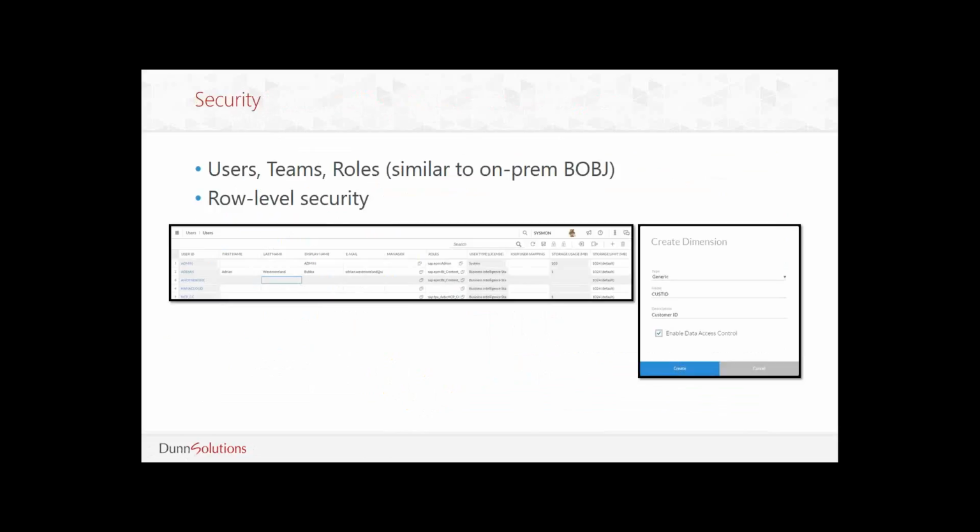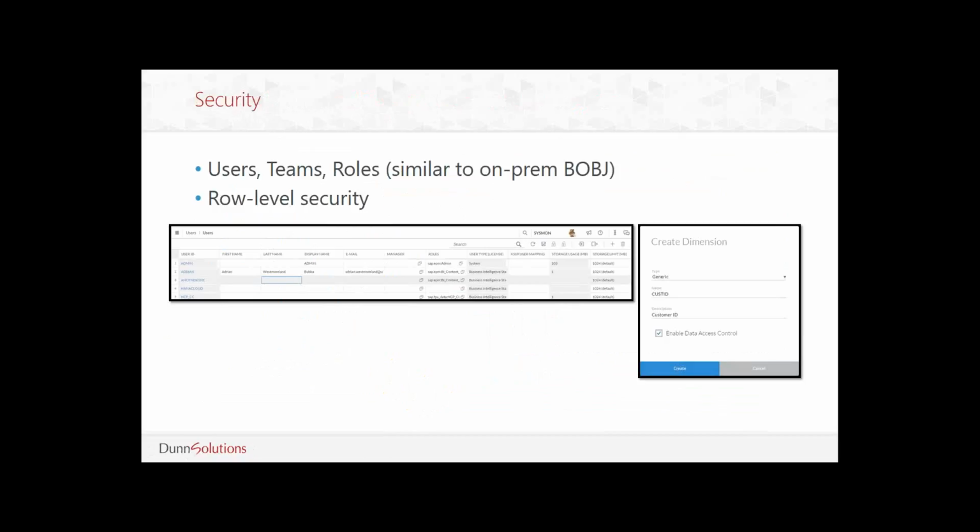For those of you who are administrators, security will be very, very familiar, especially if you have worked with on-premise BusinessObjects. You still have your users, and groups are now called teams, but it's the same concept. You have your users in a team, and you can assign roles to the teams. And the tool itself comes out with several roles out of the box, but just like traditional on-prem BusinessObjects, you can build and create your own roles and modify the roles as you need them.